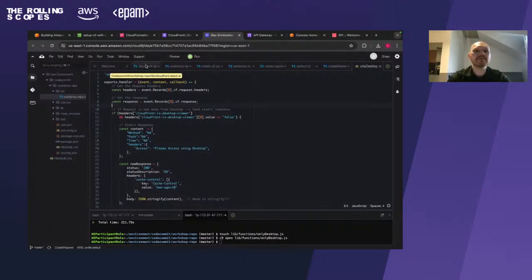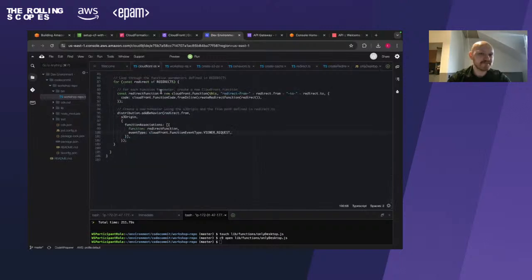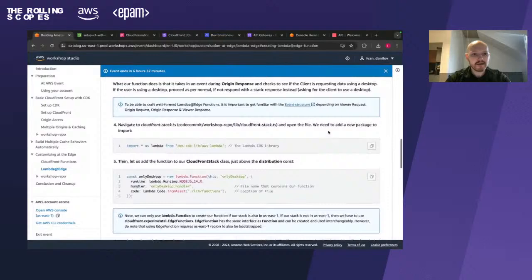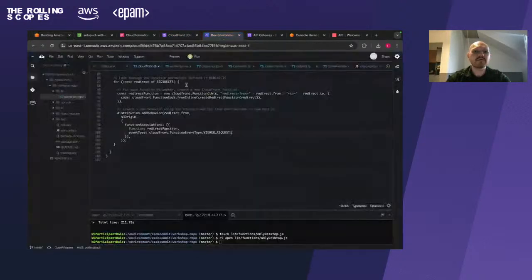So let's go to CloudFront. Import Lambda, since we need it.